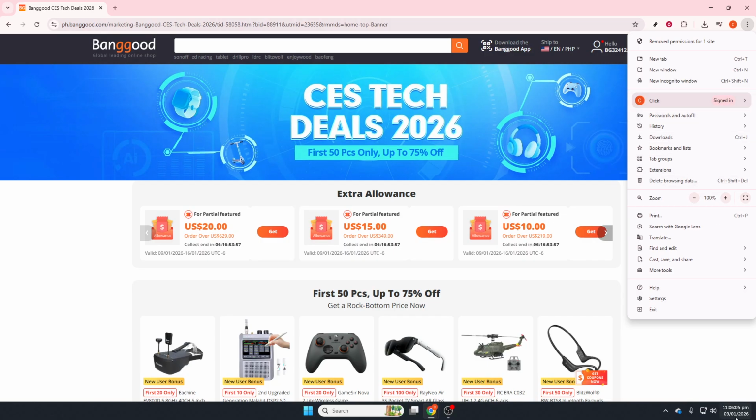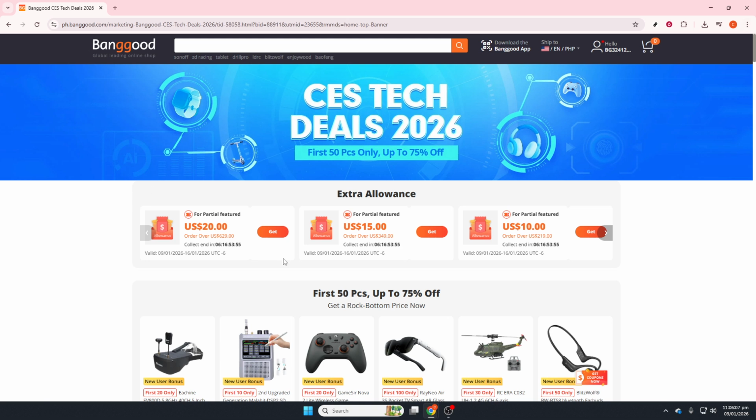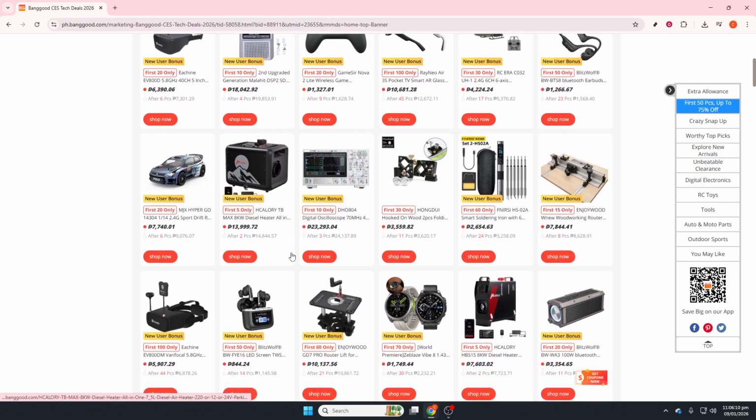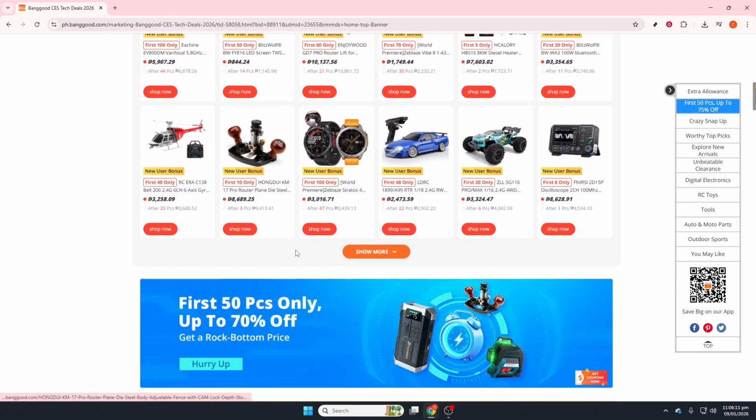Make sure you're on the latest version. Open the Google Play Store or App Store, search for Banggood, and tap Update if you see it. Older versions can lose compatibility with new services. Enabling auto updates can prevent this in the future.